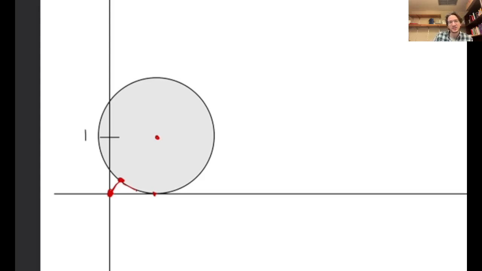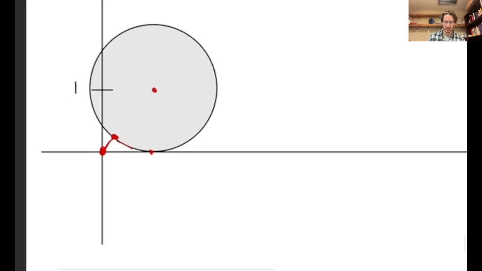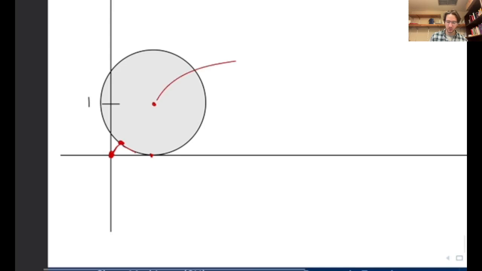And so to do this, let's think about the coordinates of the center of the bike tire, and then your coordinates in relation to that center. Okay, so I'm going to call these coordinates x of t, y of t. And let's say the bike is moving to the right at a linear speed of 1. So what does that mean for this center?